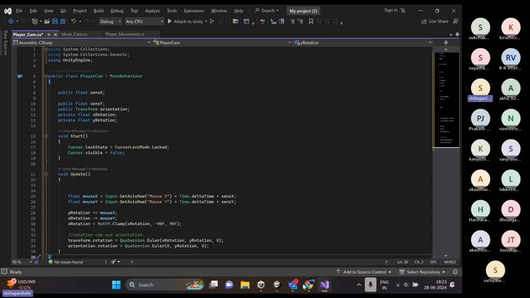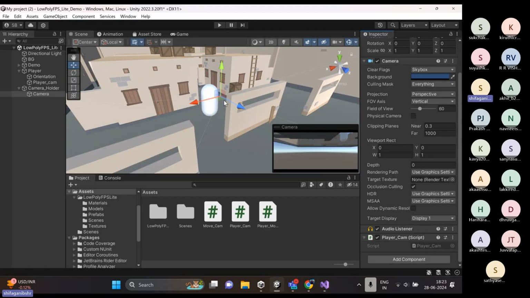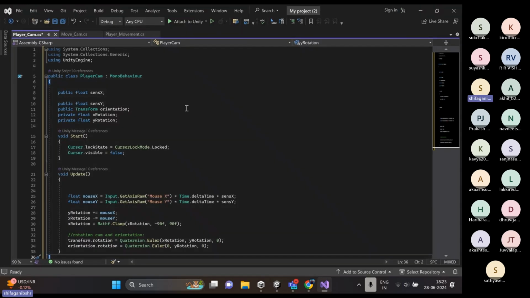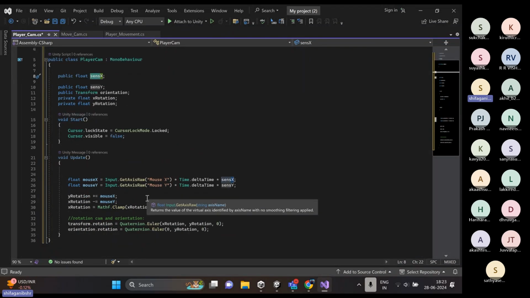Okay. Yeah. So this is the camera that rotates with our player. So we have to define sensitivity first. We have sensitivity along the x axis and y axis. And those are publicly defined as well. That means we can give sensitivity values.